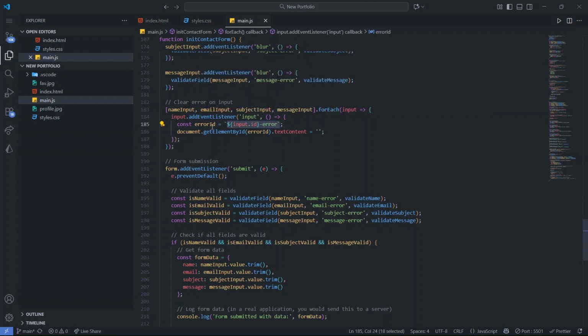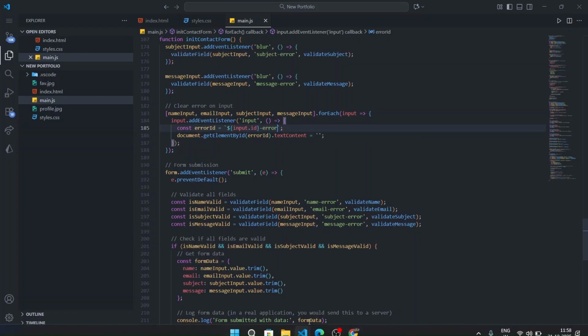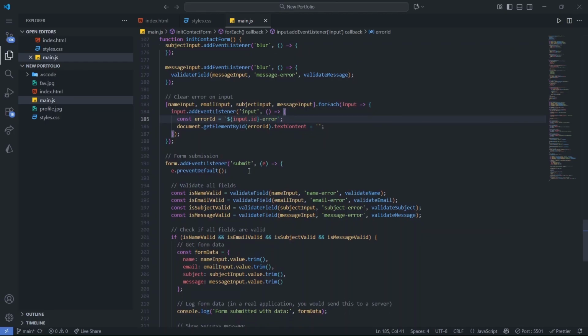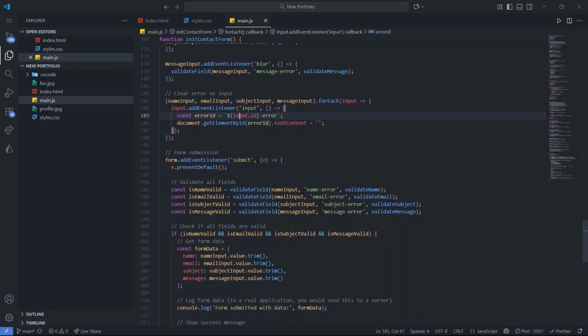Each input id has an error, right? So we have to show an error for each input. This is for the name input, and this is for the email. Each input should have a particular error, so we are tracking it with the error id, right?